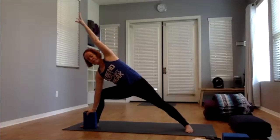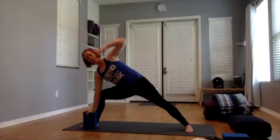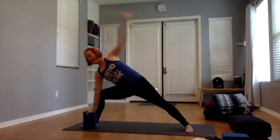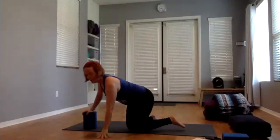And then same thing, resist arm and leg into each other. I notice if you're holding your breath, I think I was holding my breath. Are you still breathing? And then come back to warrior two. Hands frame your front foot, vinyasa or downward facing dog.